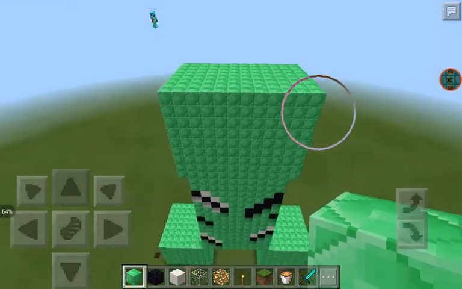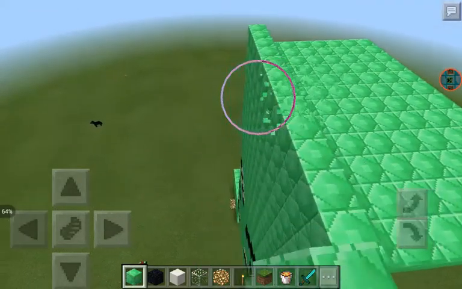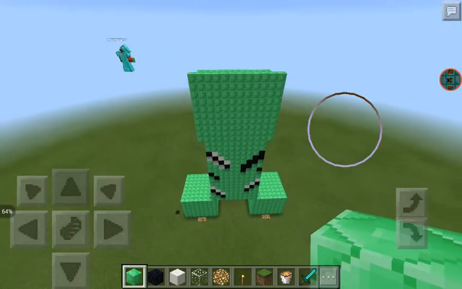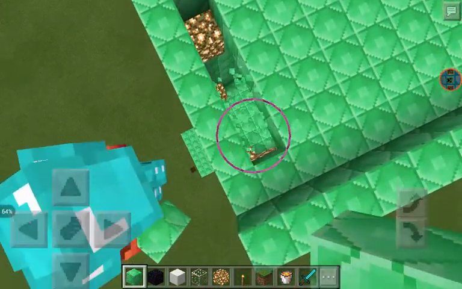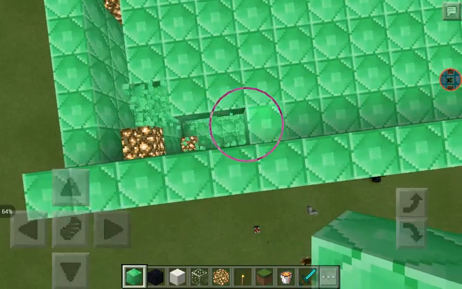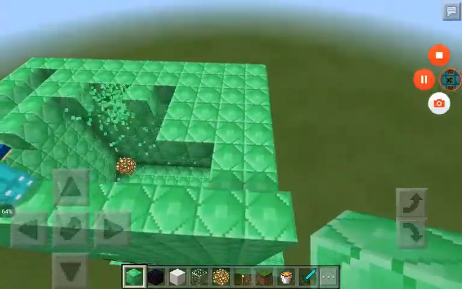No, wait, that looks too short. Let me see. No, it does not. It's fine. Yes, it does. No, it looks so ugly. All they needed to do was one block higher. So guys, this looks super duper amazing. I'll leave the glowstone there. And kind of ugly because the head was too small. Yeah. Okay, so we'll see you guys back when we fix the entire thing.